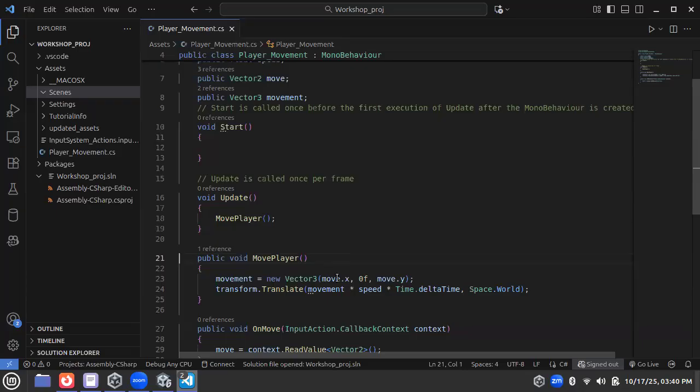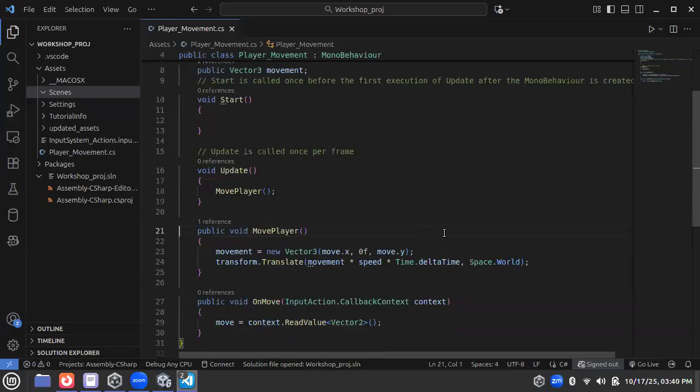That's why we put move.x for X. So left and right movement is still left and right movement. And then move.y is mapped to Z, so we move forwards and backwards, not up and down. And then Y is obviously 0 because, like I said, we're not moving up and down using WASD. Although you could make a game with a character where you do move up and down with WASD. It's like creative mode in Minecraft. You can move in any direction using WASD. But yeah, that's that.